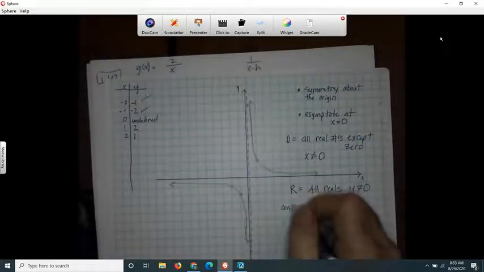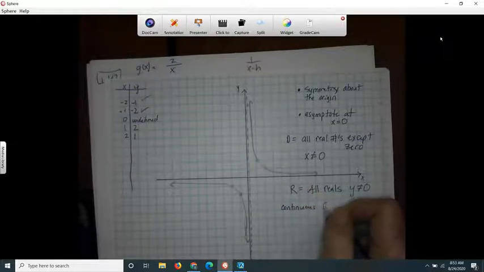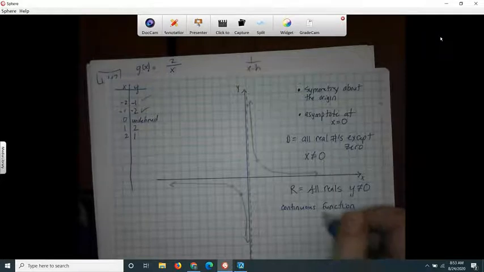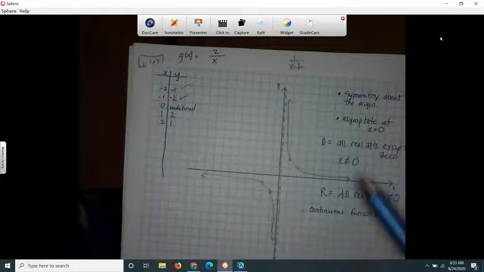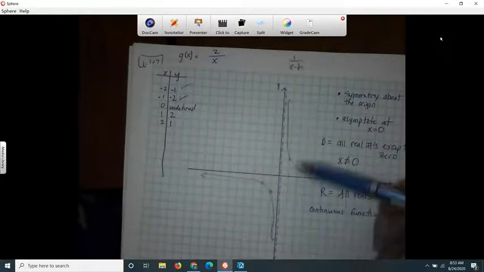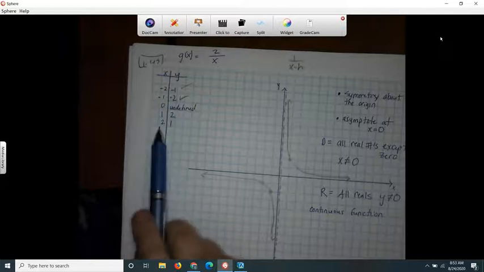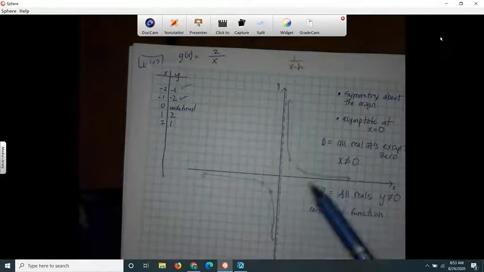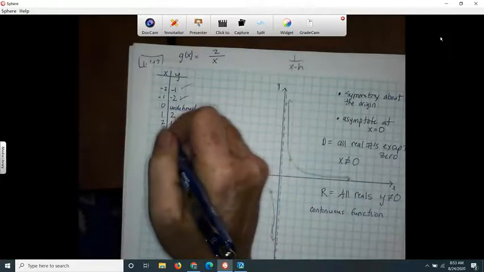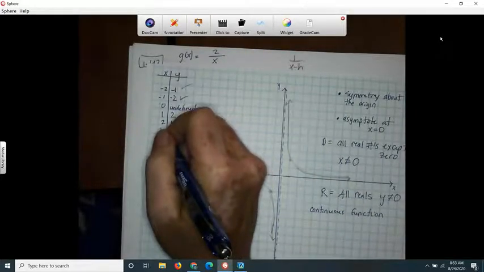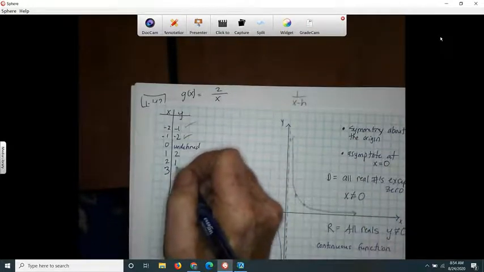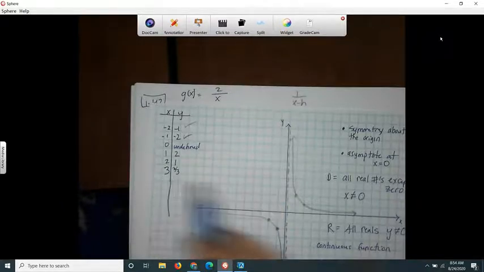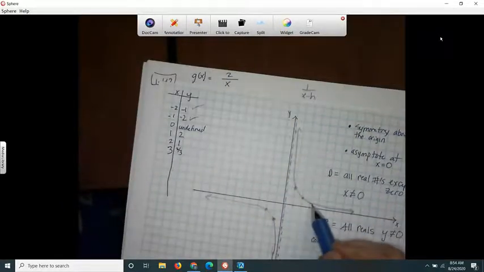So I'm trying to make a point that when you sketch a graph, you want the points on your table to be on your graph or at least look like they're on your graph. Like, for instance, I didn't plot 3 comma, well, what would 3 be? 2 over 3 would be 3 comma 2/3. Graph it on my graph. But doesn't that look like it goes through 2/3? Like, you need the lines of your graph to look as though they're describing the data that's in your table. Okay? And that's it.